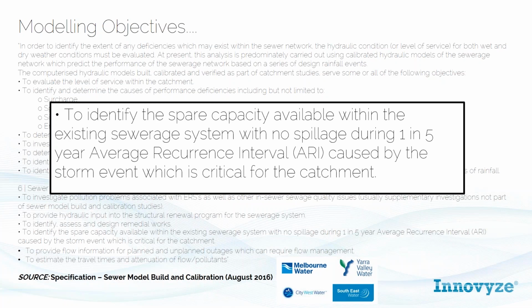Compared to Queensland, Melbourne has much lower rainfall intensities. A 1 in 5 year event in Brisbane and Queensland particularly would be 5 or 6 times the rainfall intensity. And if you were to apply this type of a standard in Queensland, probably the capital works to do that would be unaffordable. So Queensland doesn't have a standard like this at the moment, and a lot of water authorities are playing with different standards and trying to balance a reasonable containment standard or overflow frequency standard with community expectations and expenditure. And it's a bit of a balance to do that.